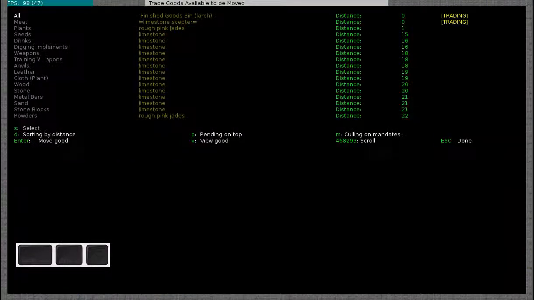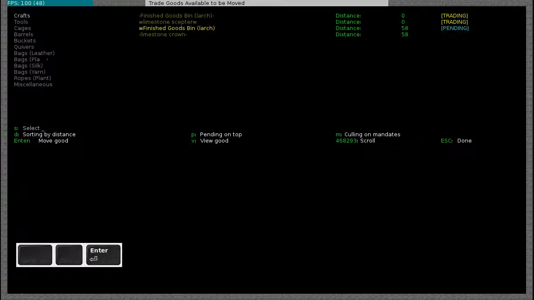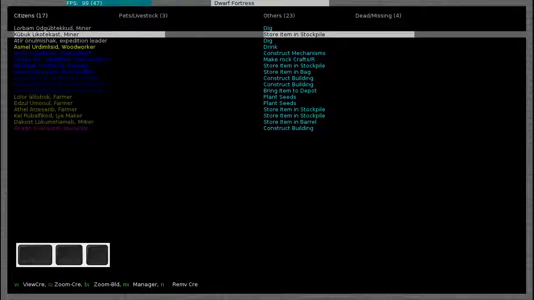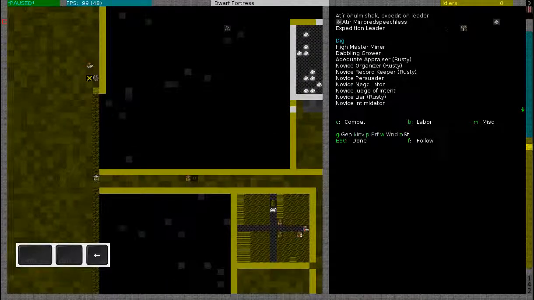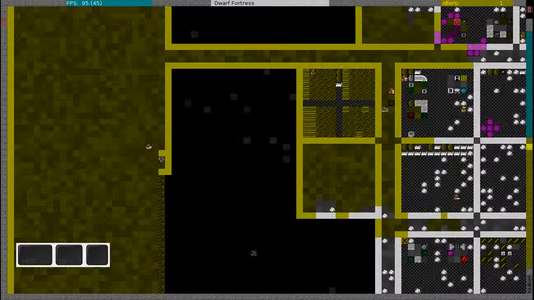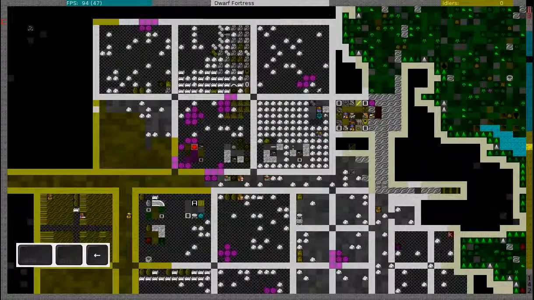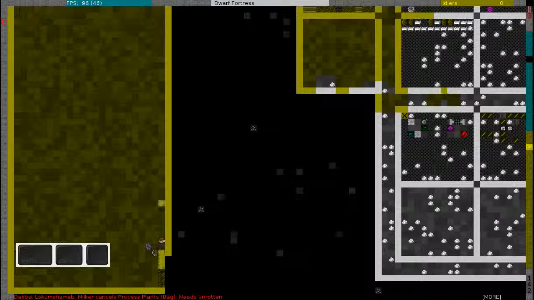So I'm going to request my trader, and I'm gonna see if I still can move my... Yeah, now I can move him. So let's see what my broker is doing. He's digging. Well, he'll be done soon enough, so let's just wait for a moment.